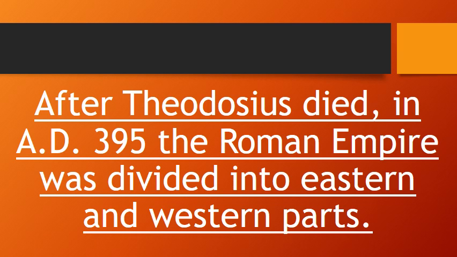So Theodosius passes away. He has this decree that he wants the Roman Empire divided into eastern and western parts. He wants it to be broken smaller so it's easy to govern, easy to control, easy to defend, he hopes. And after he dies, that happens. In AD 395, the Roman Empire is split. It's no longer the united, large Hulk Roman Empire. It's divided into eastern and western parts.